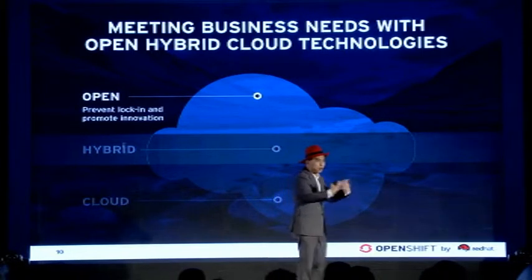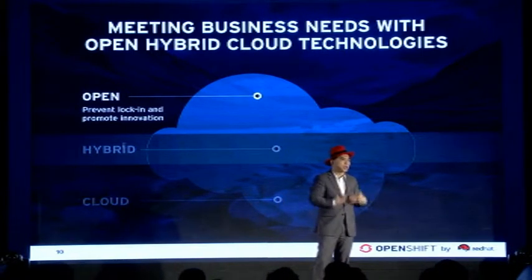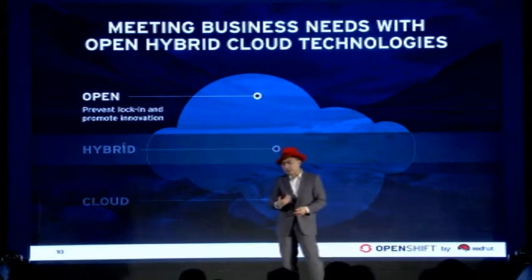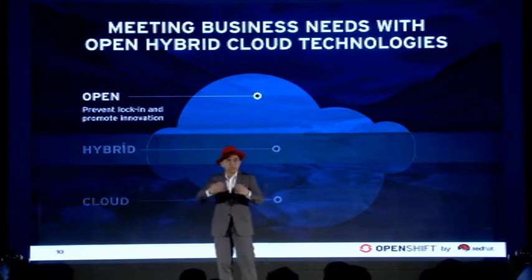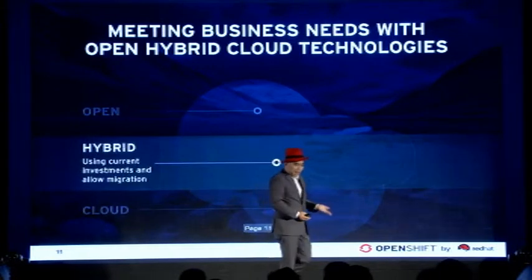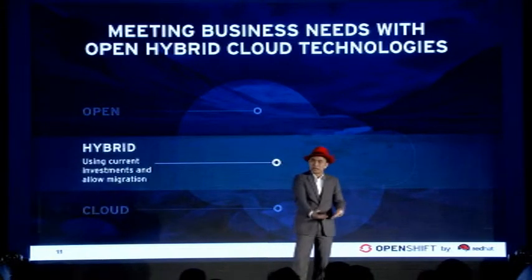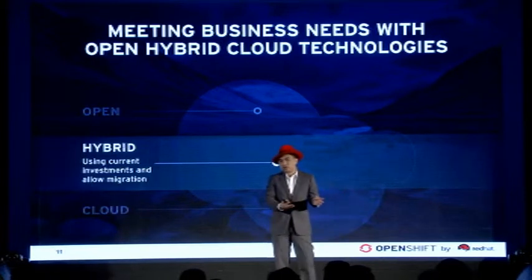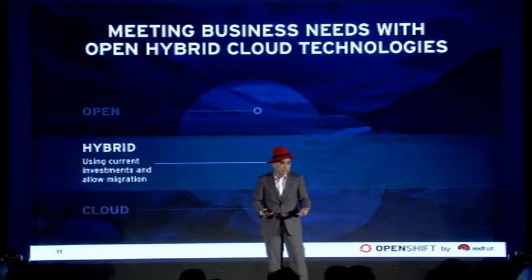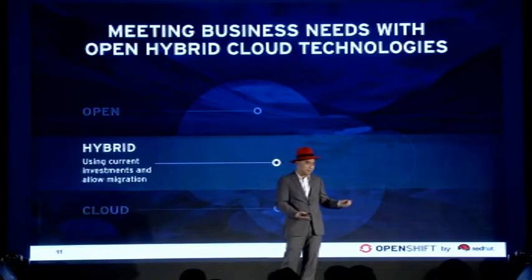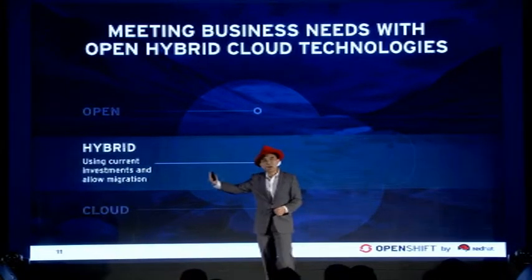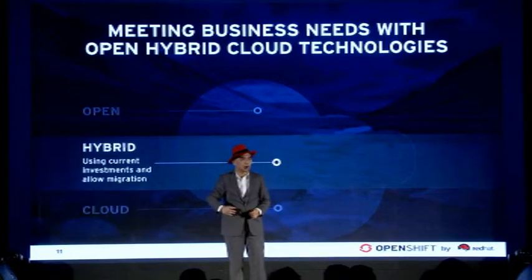I think Amazon was talking about the number of innovations that they are pushing out, right? You want to look at vendors, you want to look at suppliers who are able to take advantage of the innovation that's happening in the open community and let you take advantage of that. In terms of hybrid, right, you don't want to throw away everything that you've invested in so that you can move to the public cloud, because that just doesn't work with finance and with the business. You have to use your current investments and allow migration into a hybrid cloud model, meaning that you need to find ways that you can actually take advantage of public cloud resources.